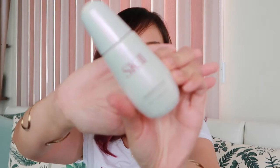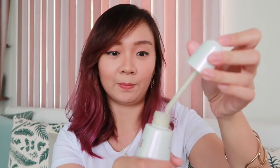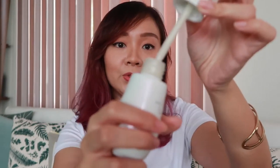Another favorite would be this SK-II Spot Essence, which I've been using for quite a while now. Anything from SK-II I'd recommend because after using it for around 3-4 weeks, you can really see the results. This one targets dark spots and pimple marks, and so far I really love it because I can really see the effect. It has an applicator or pump that makes it really hygienic so you don't have to pour the product whenever you use it.